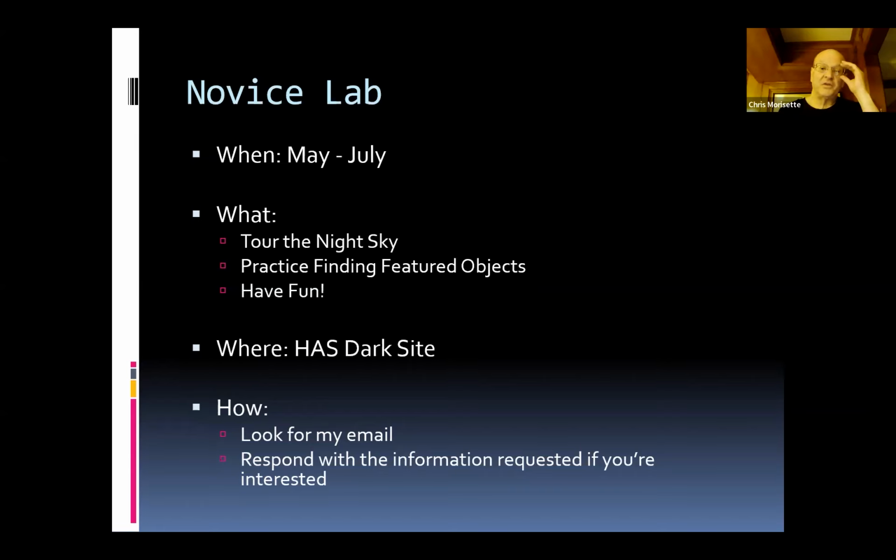We do this at the HAS dark site, so if you want to participate, make sure you do your dark site training. How you join is, I'm going to be sending out an email to the HAS email distribution, and I'll introduce the topic, and at the end of that, we'll ask you for some information. So if you're interested, all you have to do is send the requested information back to me. I'll put you on the list, and then I'll continue to dialogue with you regarding the details and timing and all that good stuff. So look for that.